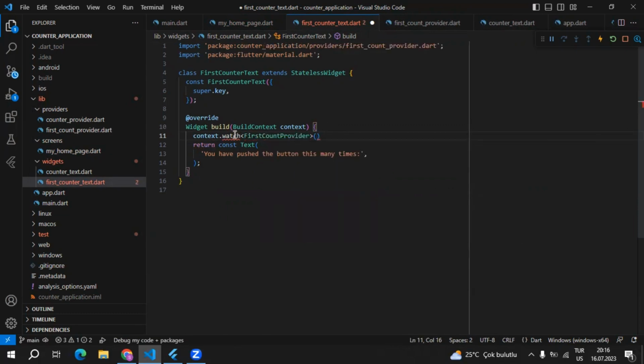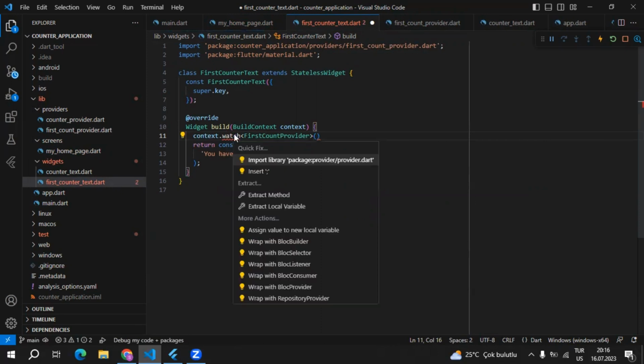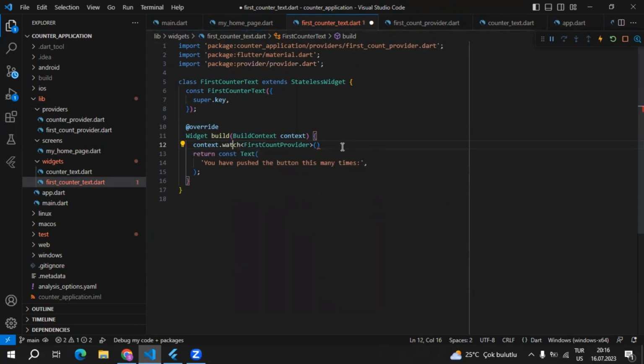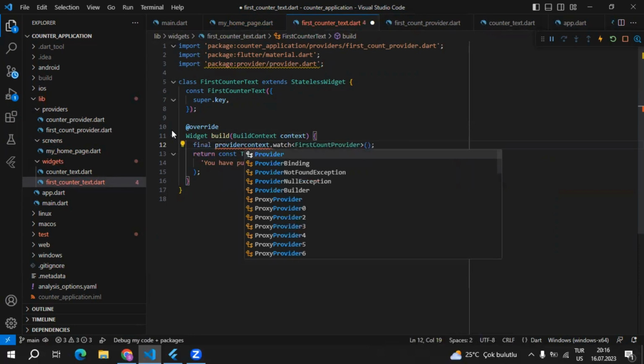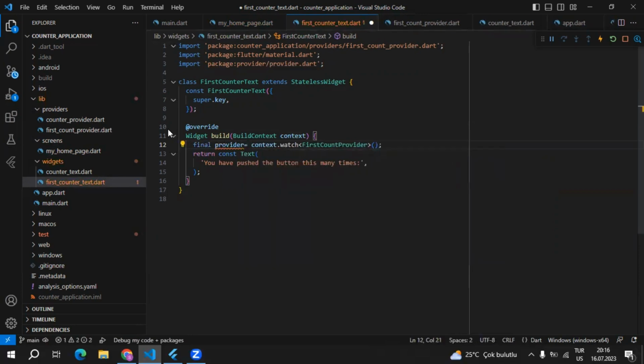Also from the provider package, we have to import this watch. Then from this instance, we can get the counterFirst. I don't want to get it directly. What I can do is assign it to this provider. Let's say provider. Then we can get this provider.